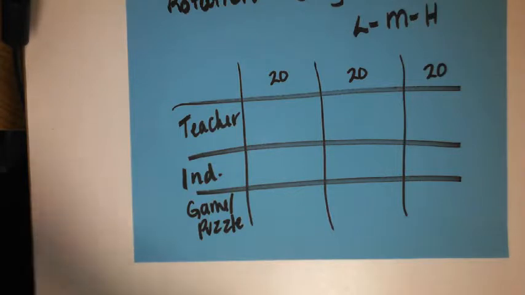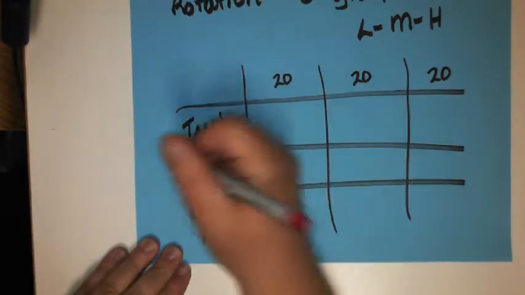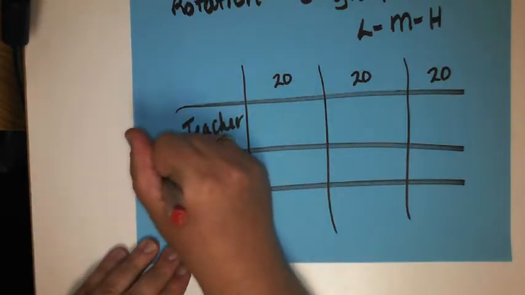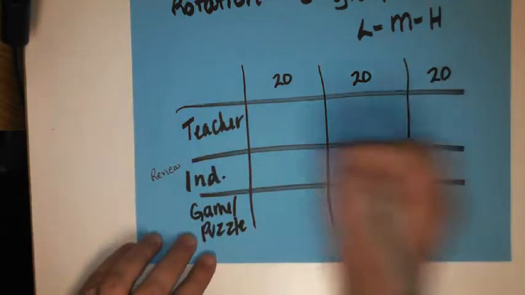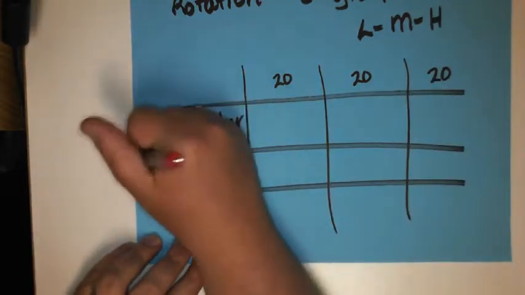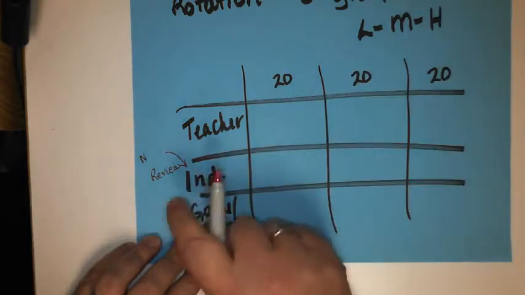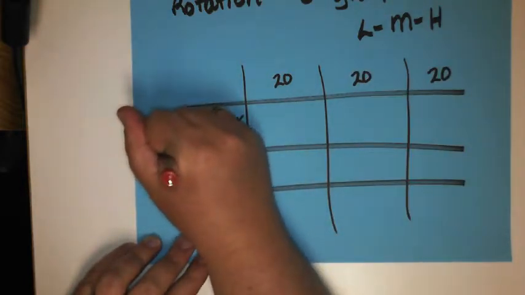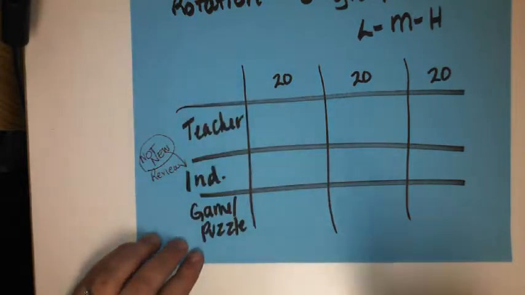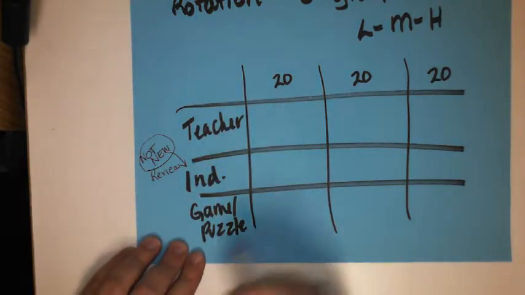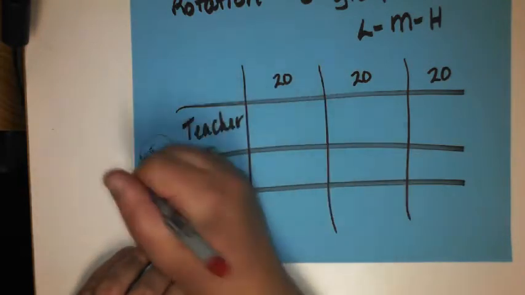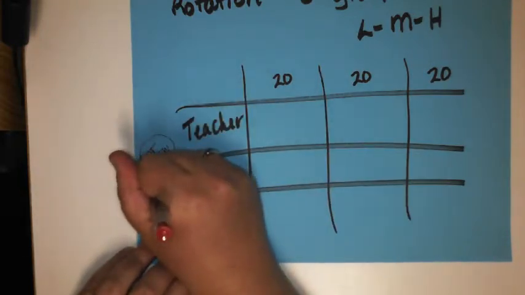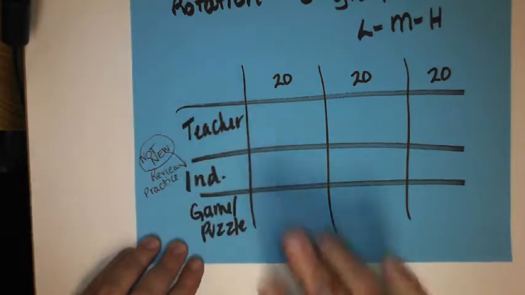So some ideas for independent activities. This is anything that feels like review. Remember, the number one rule for guided math is the work that they're doing independently is not new. It can't be something they just learned. It has to be something that they're practicing. So it's review, it's some independent practice, but something that is definitely not new.